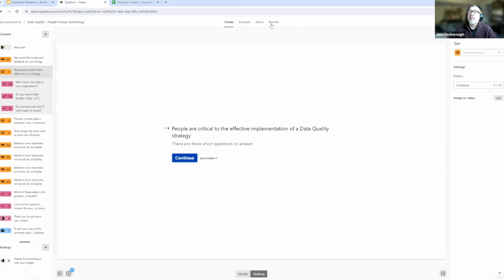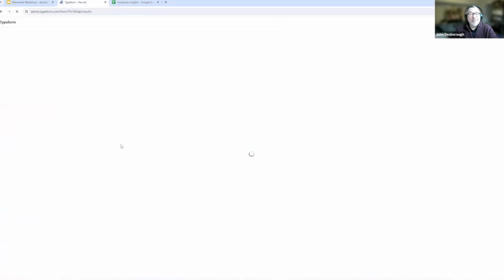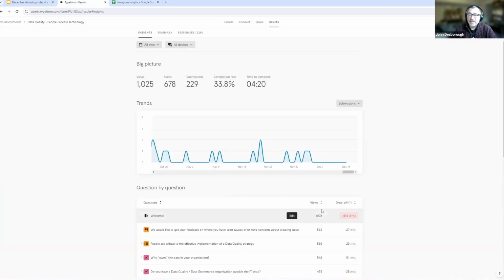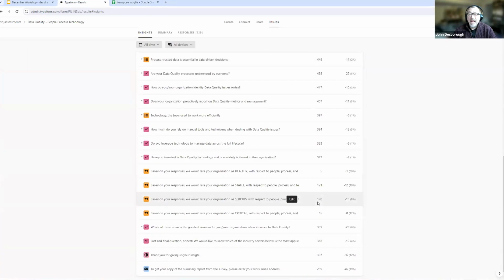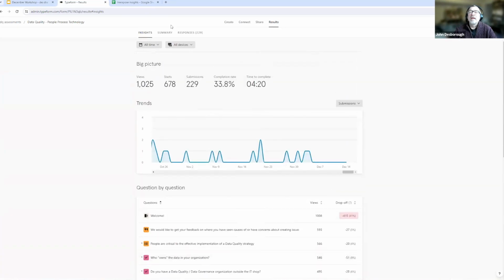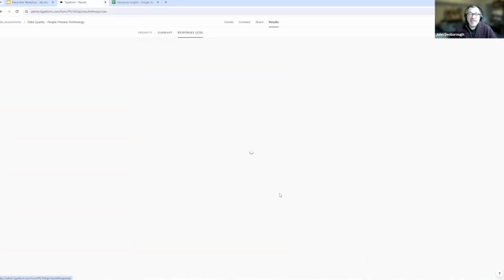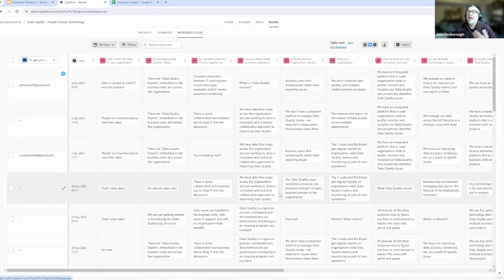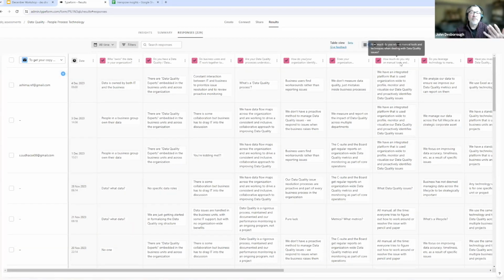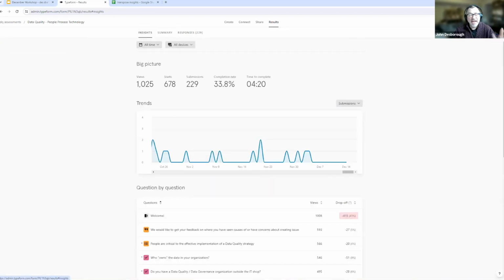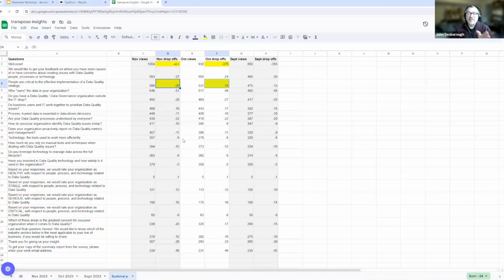Again, if you go back to the results, and why am I doing it again? Just to reinforce it, on the drop-off rates, it's a cumulative scenario that we can see as we're going through here. There's nothing in the insights, in the summary, in the responses that tells us where people are dropping off, why they're dropping off, etc., all of those things. So we really do need to have some way of capturing this data and looking at it time over time. Hopefully that makes some sense in terms of looking at this, capturing snapshots, and then doing some analysis.